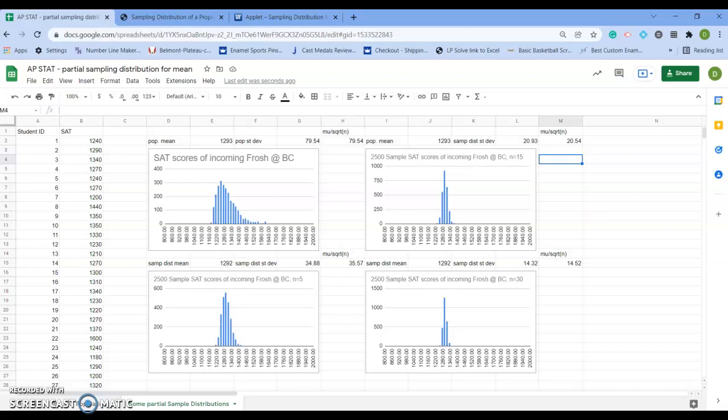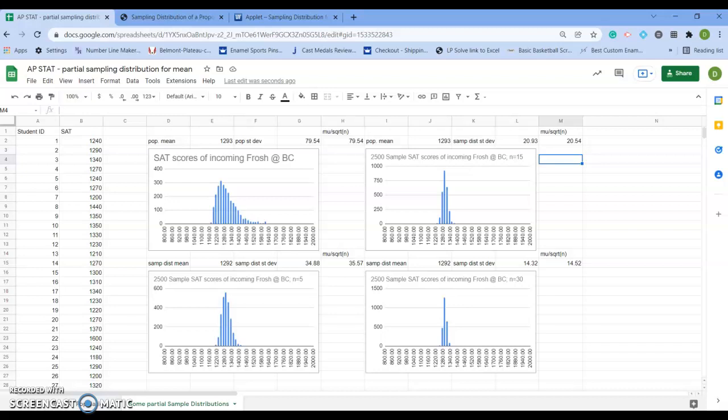A lot of people ask the question, why 30? It's just a rule of thumb. It's just the experience of statisticians in the past. They've seen that as we get closer to 30, regardless of the shape of your original population, your sampling distribution is going to get pretty normal. We can see here that it got pretty normal fast because the population was not too far off from normal.